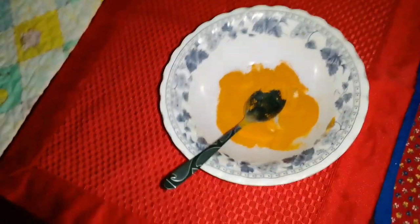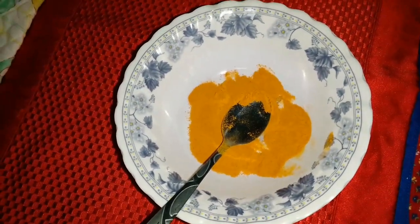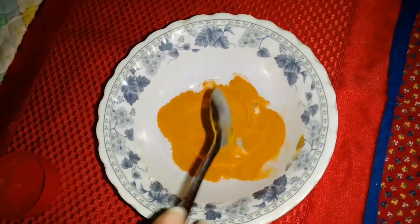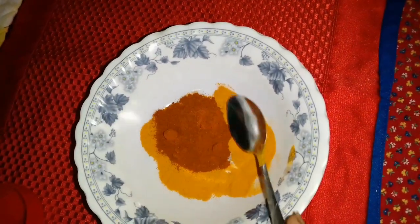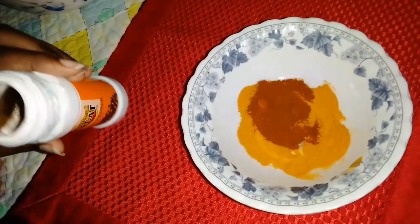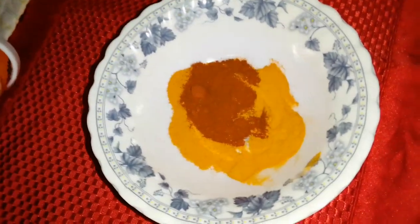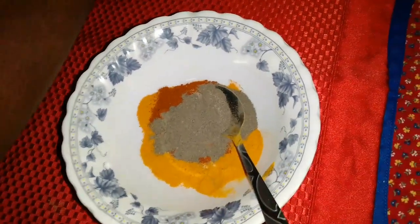Our chicken. And now we are going to prepare the marination ingredients. This is the turmeric. We already added turmeric. And now we are going to add paprika. Just a teaspoon. Then next is black pepper. Black pepper. Then Royco.